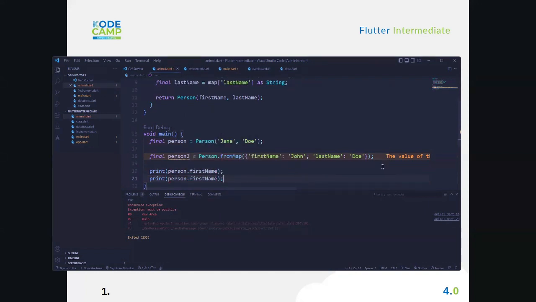And then I could also print person 2 dot last name, or first name also. So when I run this, first I should see Jane and then I should see John. So that's just the idea of factory constructors. Okay, they just return an object to you. You use them to return an object instance. Okay.